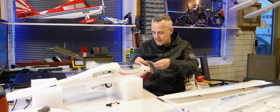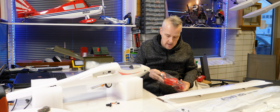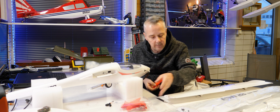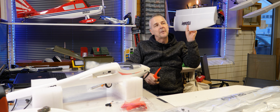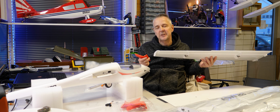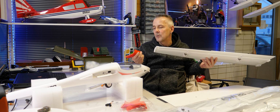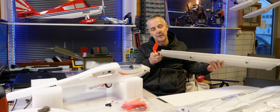We were talking about the winglets that come with this one. And here we need this one. The wing itself, you can fly it without the winglets, but the professionals say that it will be more stable with the winglets. I'm not sure. I haven't read too much about it.